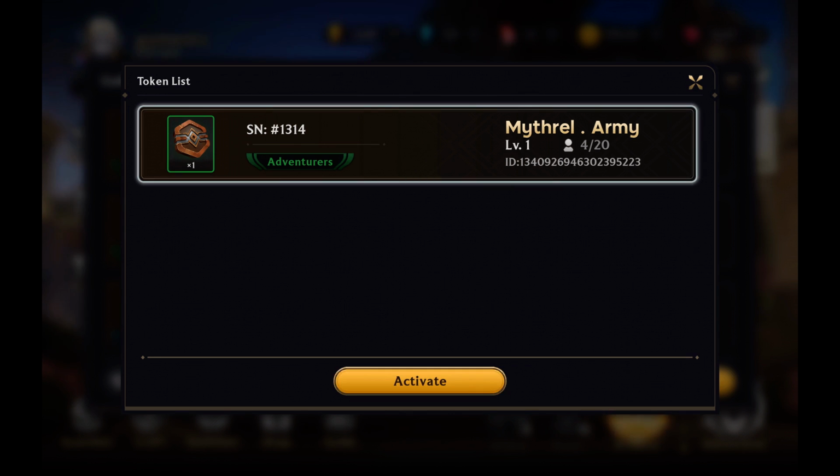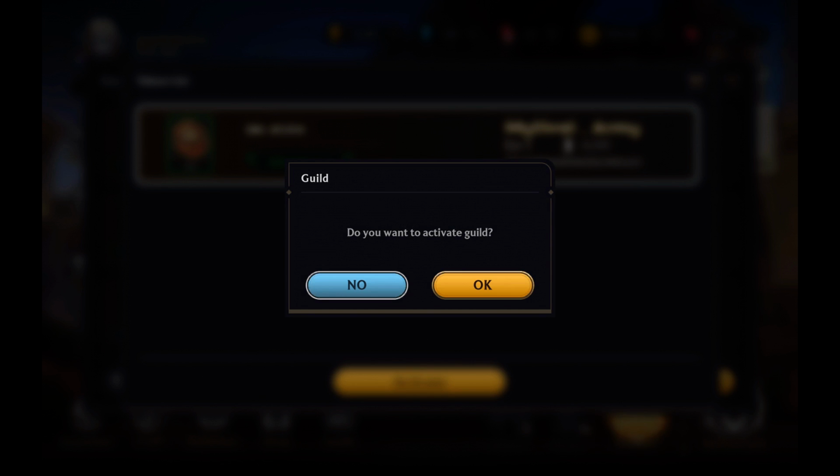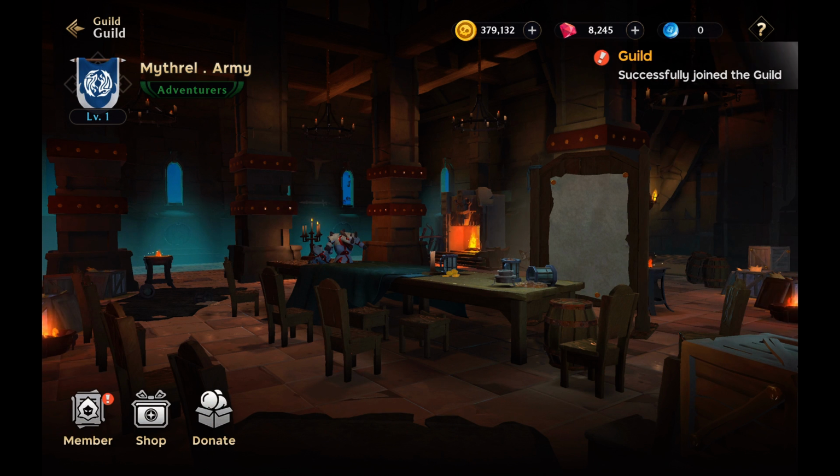So I'm going to click on this, and I'm going to activate it, and I'm going to hopefully be able to change the name, but I might not be able to. Let's have a look. Do I want to activate the guild? Yes. So basically I can only do this because I have the NFT. And now let's see what happens. So here is the guild. Cool. So I've joined it.